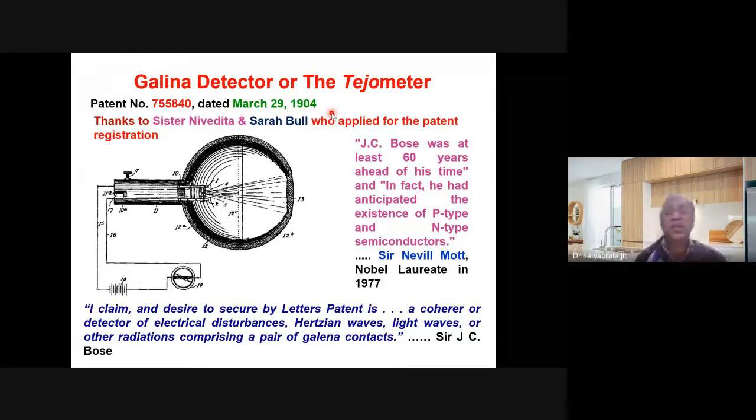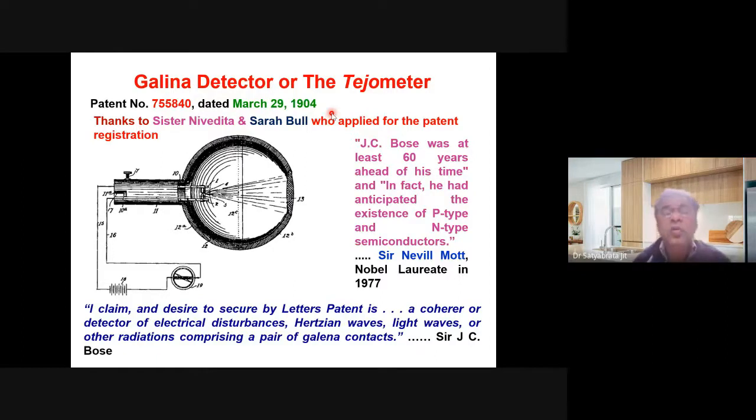At that time, J.C. Bose wrote a letter to Rabindranath Tagore, and he informed him that, sir, I have developed an artificial eye, and this eye is capable of detecting objects which are much beyond our vision, which our normal human eye cannot detect.